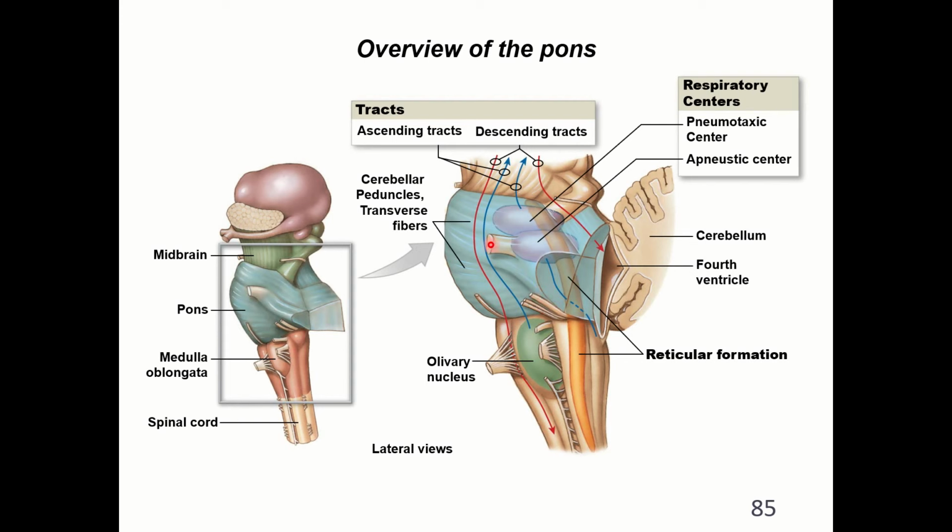Cranial nerve 5 is your trigeminal nerve. Cranial nerve 6 is your abducens nerve. Cranial nerve 7 is facial. And cranial nerve 8 is vestibulocochlear. We also see this important area called the reticular formation, which we will talk about in a moment. But this is a motor area that contains projection fibers that will largely influence involuntary motor movements in the body. Reflexive centers.